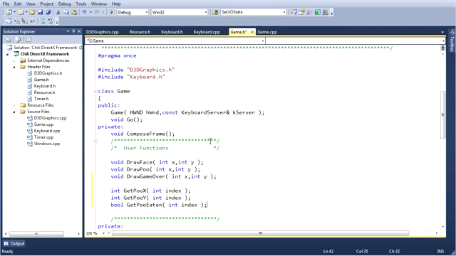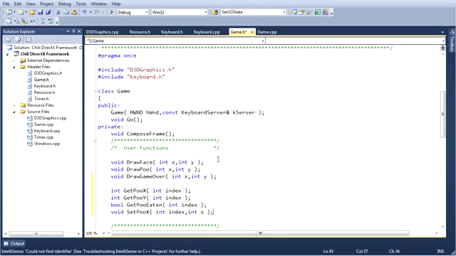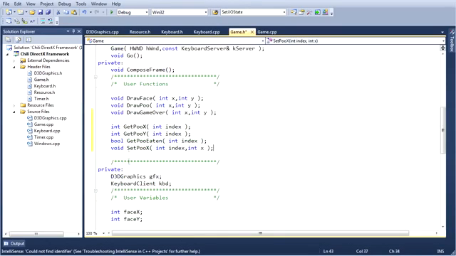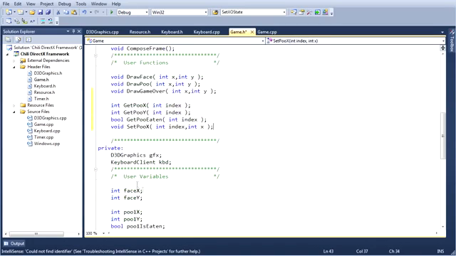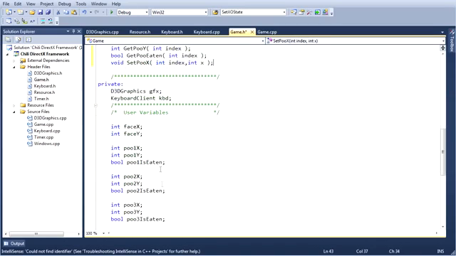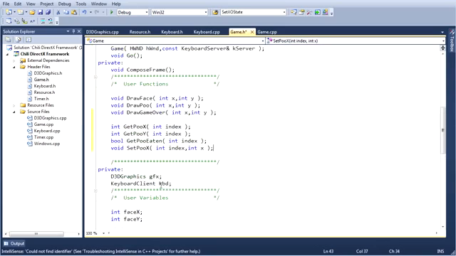And we'd also have to write set functions, right? These ones would be void. They would be void set poo x, int index and int x, I guess. So we'd have 2 functions for every variable associated with our object.